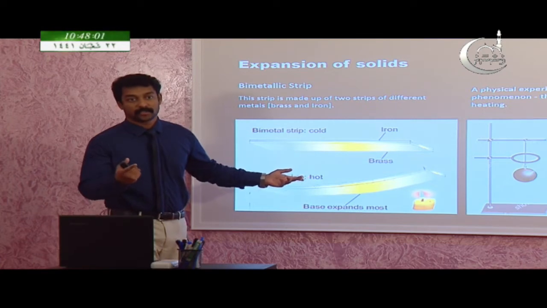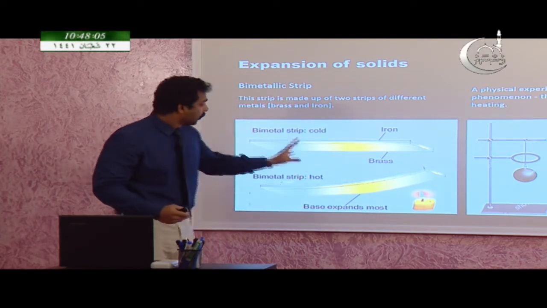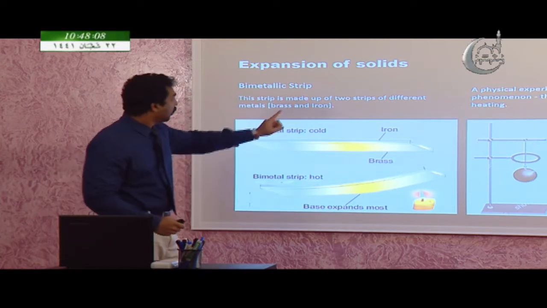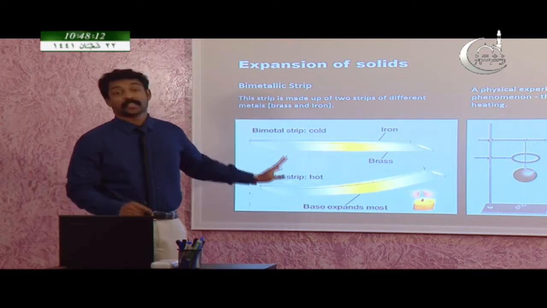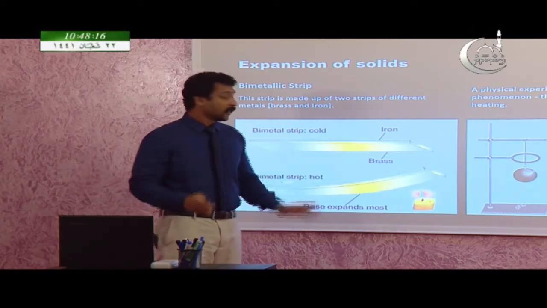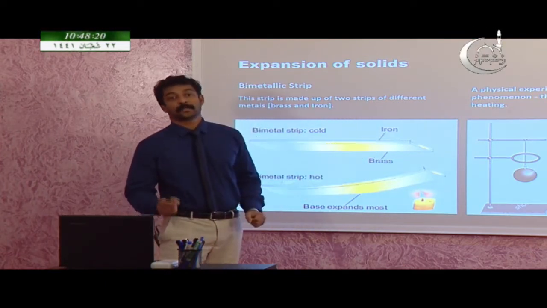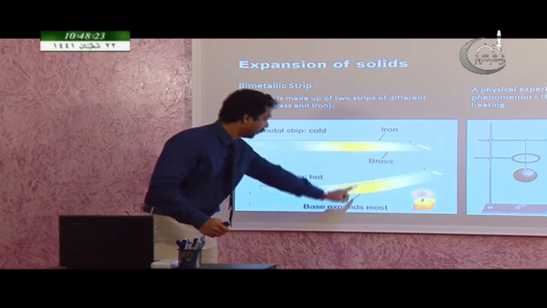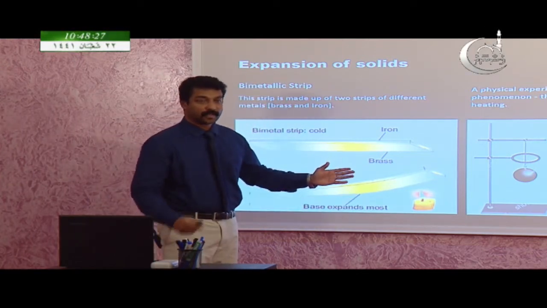That is also another question. In most MCQ papers, even in theory, they ask this concept. Which expands most? Here, iron and brass, these are the two cases. Iron or brass, which expands most? In this case, the bottom one bends upward. So the brass expands most. Brass is at the bottom. Okay, brass expands most. Is the concept clear?